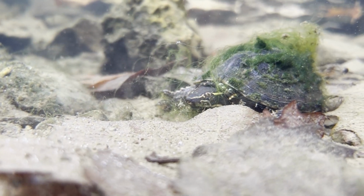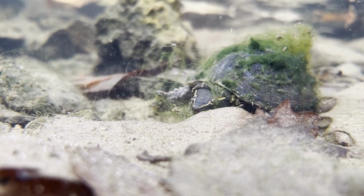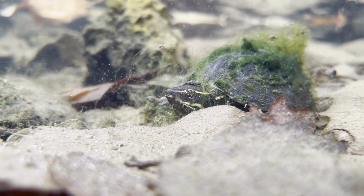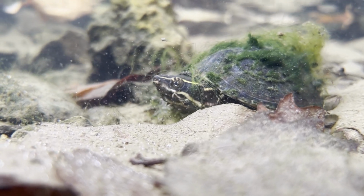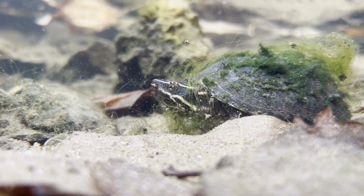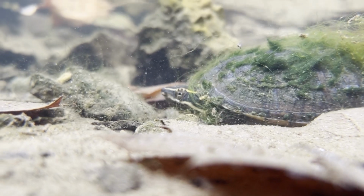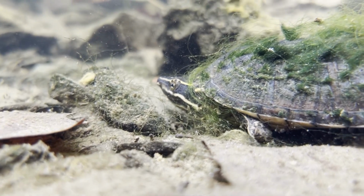Now, when it comes to little musk babies, the female musk turtle is known to dig shallow nests at the water's edge under rotting logs or dead leaves, and sometimes these turtles will nest 2 or more times a year. Communal nesting also occurs frequently within this species, so lots of turtle babies all together. The turtles mate underwater, and then the female lays about 1 to 9 eggs sometime between February and June-ish. The hatchlings emerge about 60 to 84 days later, and then they grow up and live to be anywhere between 40 and 60 years. And then they die, and then the life cycle starts again. And that's the beauty of life.